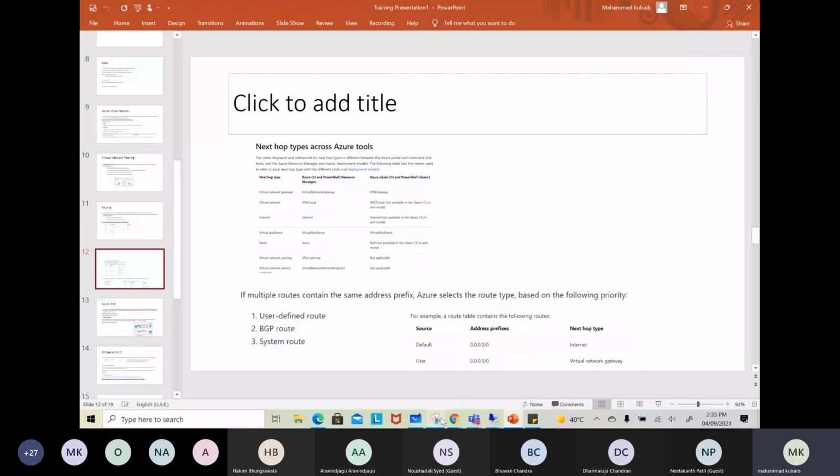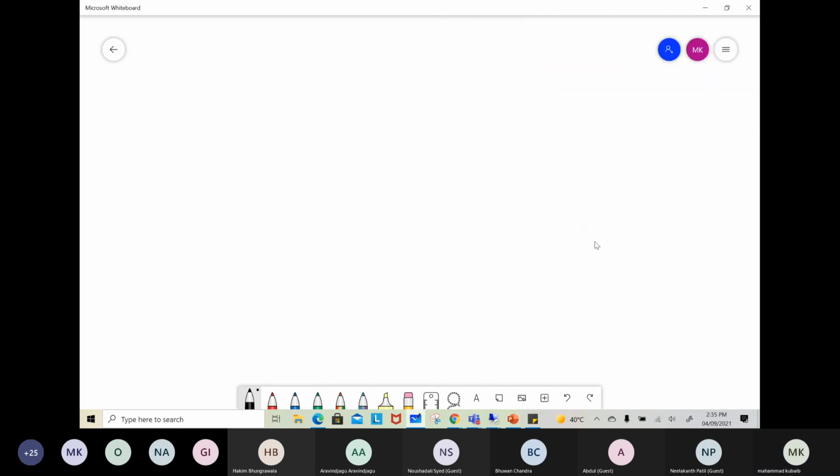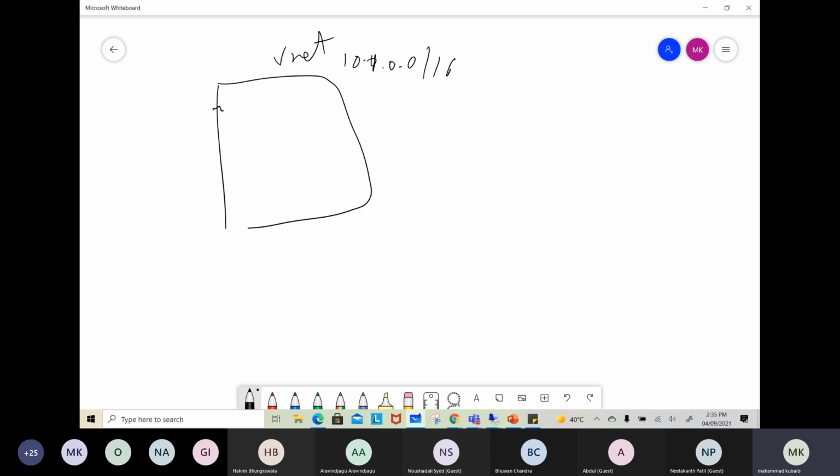For example, as I gave that example earlier, this is my VNet, 10.1.0.0/16.